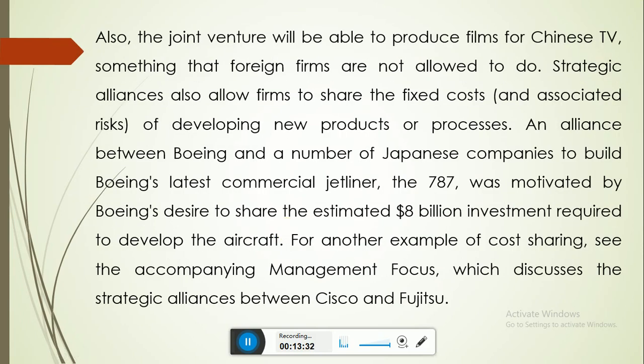Also, the joint venture will be able to produce films for Chinese TV, something that foreign firms are not allowed to do. So you see, foreign firms are not allowed to produce films for Chinese TV. Only Chinese companies are allowed to produce programs, everything for Chinese TV. So this is another problem that the international companies are facing.